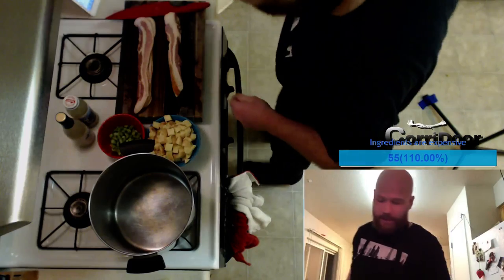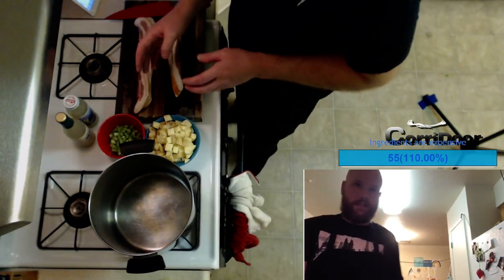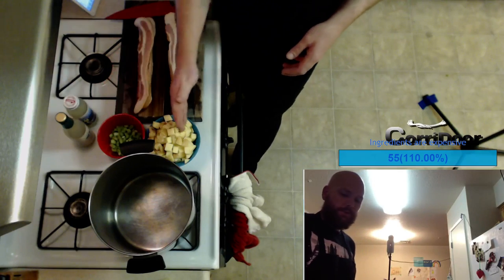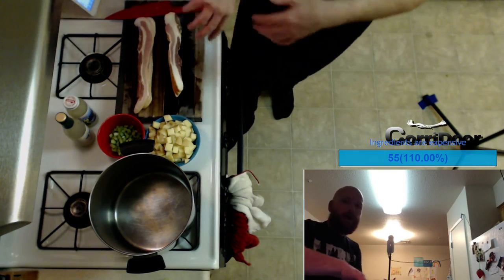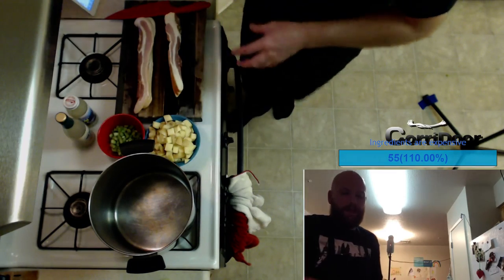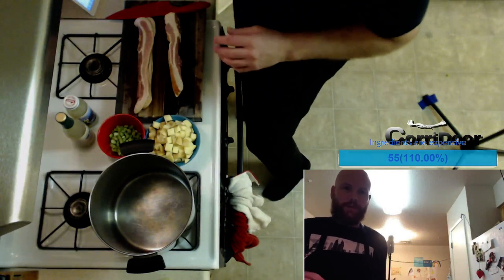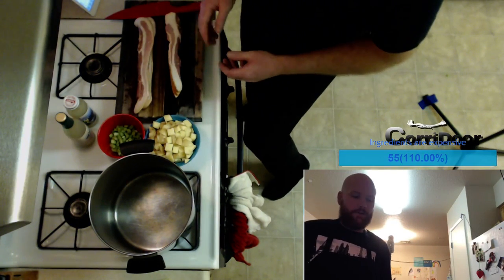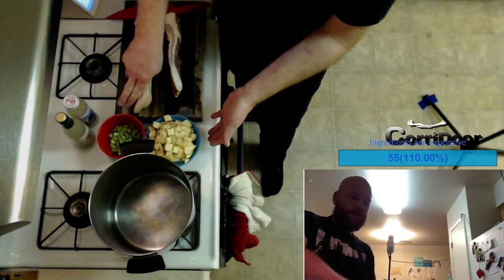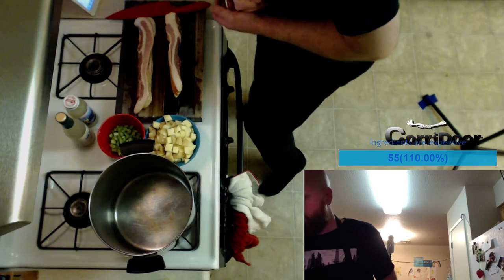I'm actually gonna wipe my knife down. And now I want you guys to look at the chain of events that I had right here. I went vegetables, raw meat, and then I don't need my cutting board anymore. I can set the cutting board aside, and I can then start working on cooking, and I've got everything ready for me. So you wouldn't really want to start with the bacon, because then your knife's gonna get all greasy, your cutting board's gonna get all greasy, and then you're gonna have a fucked up time trying to cut up your carrots and your celery. This recipe, you can also put in carrots.